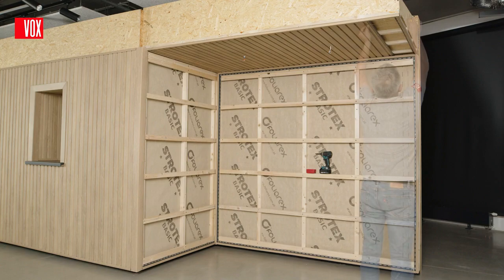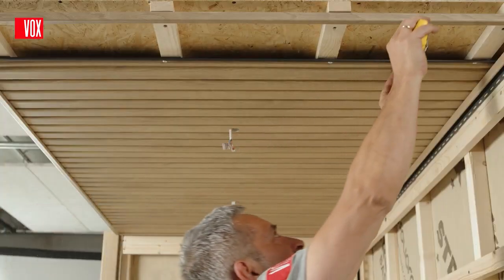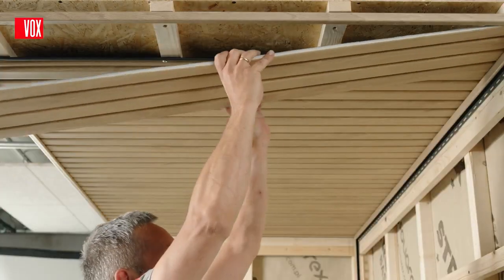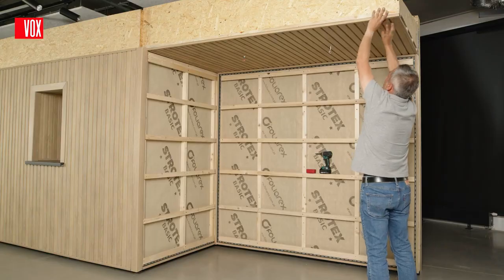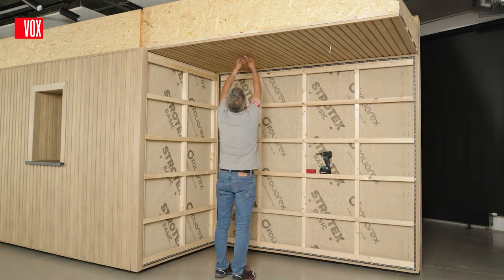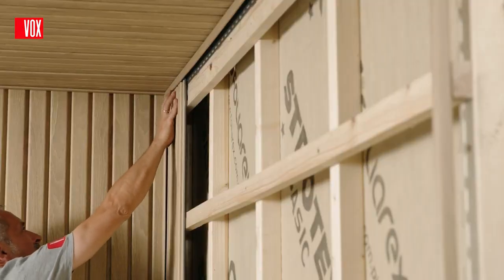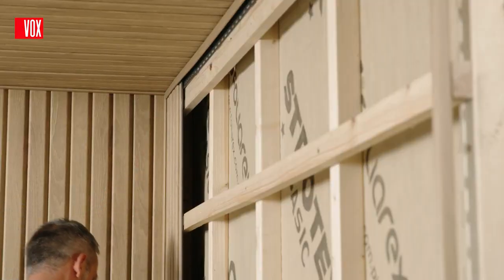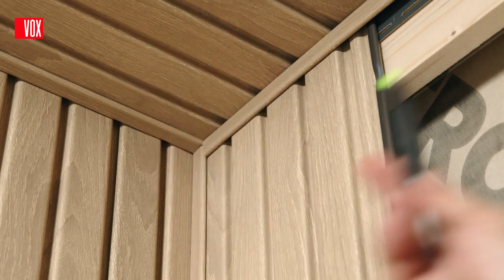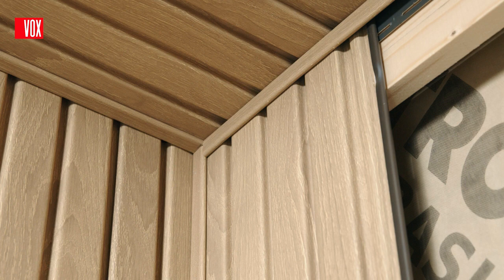The last panel should be cut to the required width, inserted into the trims and clicked into the lock. Finally, install the lights in the panels. After screwing the panels onto the ceiling, install the panels on the walls. In order to obtain a smooth transition from the ceiling to the wall, the panels on the wall have to be fitted in such a way that the joints meet in the same place.